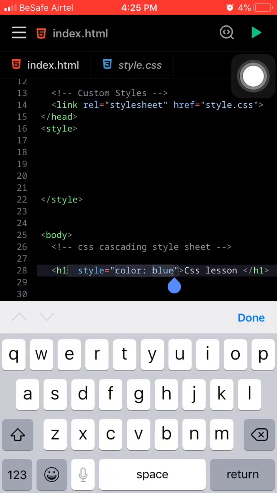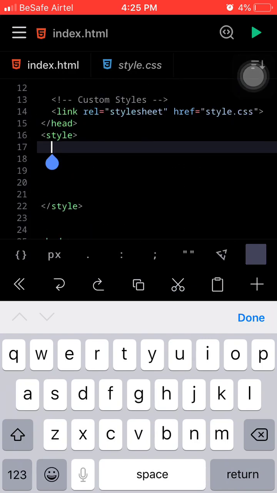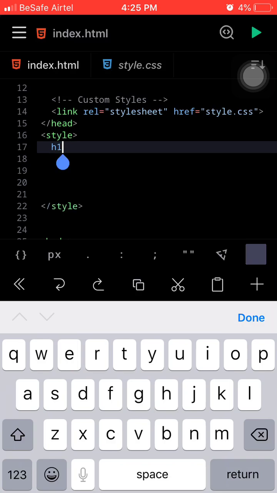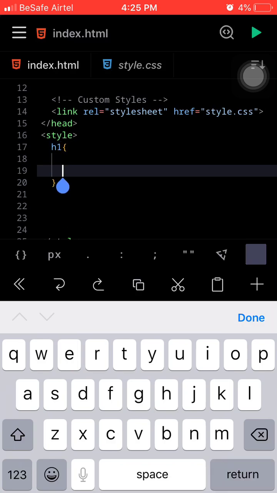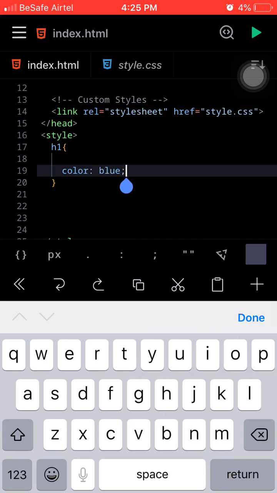So in this place too, if I want to give this thing color, I'll come here, I'll write H1, I'll open braces, I'll say color: blue. Okay, so it's the same thing.